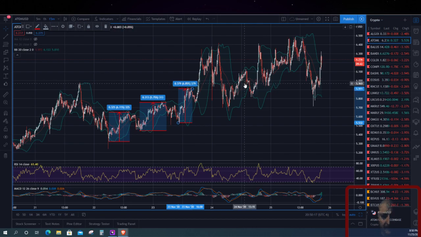So if you're getting 5, 6, 7%, you just want to try not to. If you start losing more than 2, 3, maybe 4%, that's when you might consider getting out, cutting your losses, and just waiting for the next trade. Remember, anything you do in trading is about 60 to 70% accurate, no matter what strategy you use. So you're going to have some losses. You got to be ready for that.